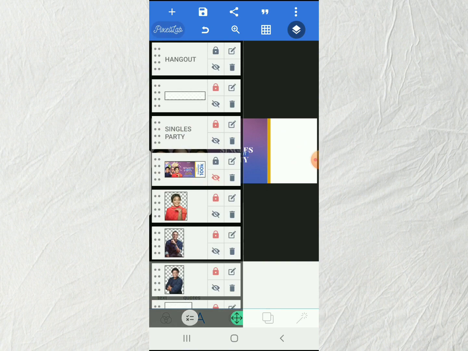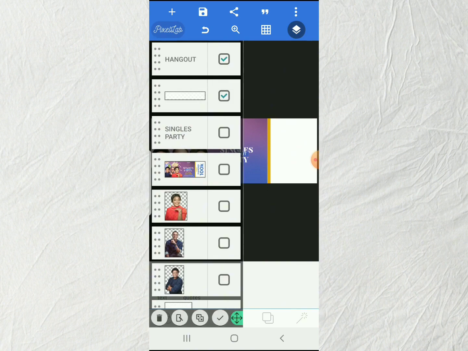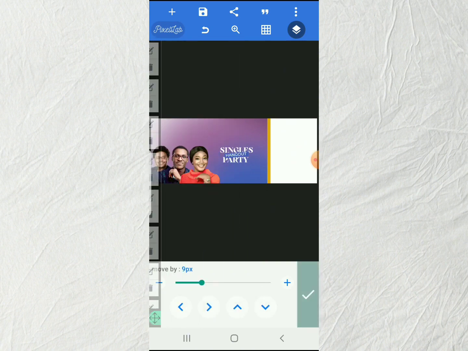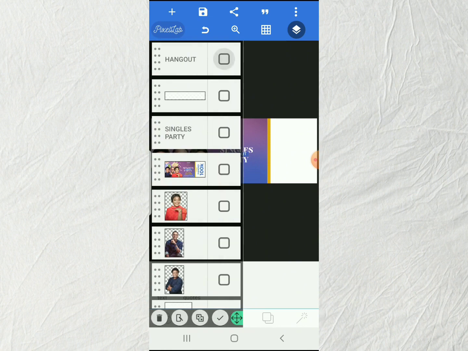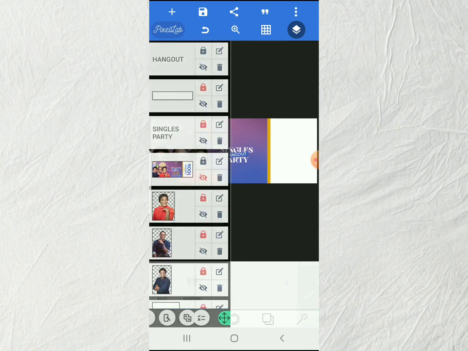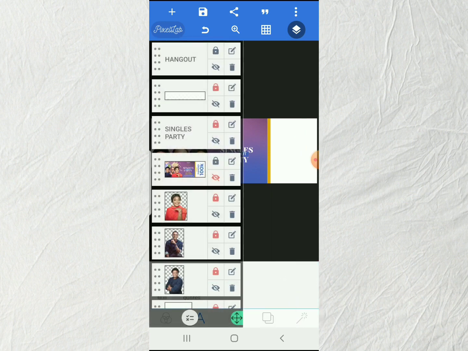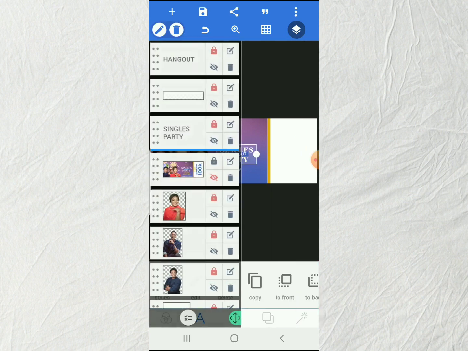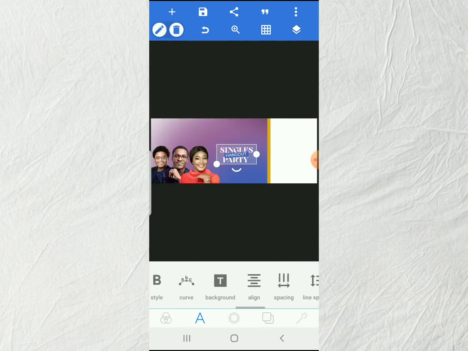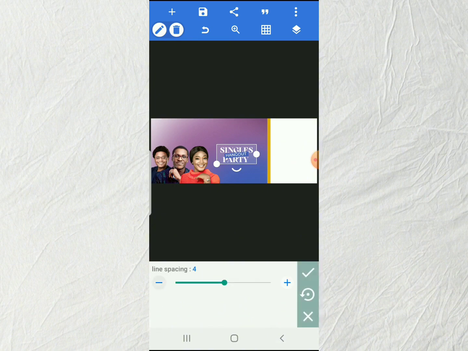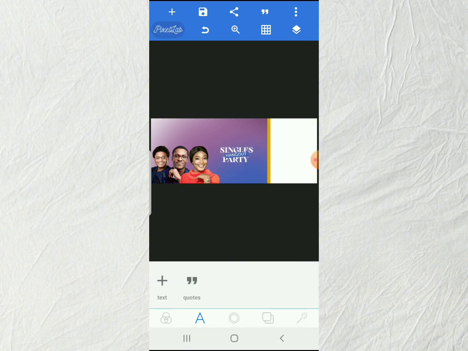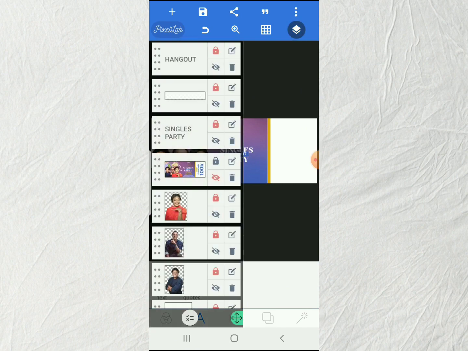All right, so I want to work on the two. Select the two and we want to rotate. We want to rotate the two once. Okay, so is this one I should work on again? So I'll just reduce this spacing, it's too much. Let's reduce it a little bit. Okay, so it's okay like this, so we can leave it like this.